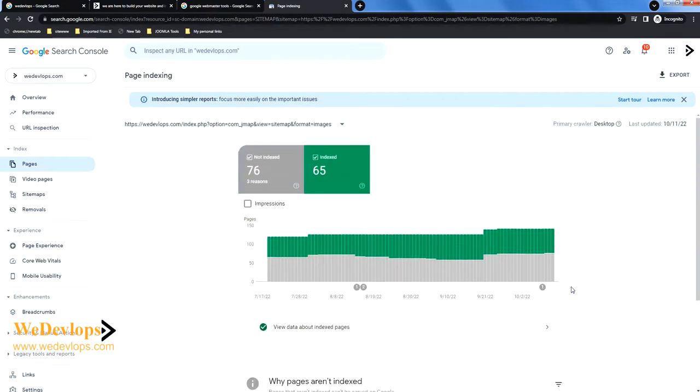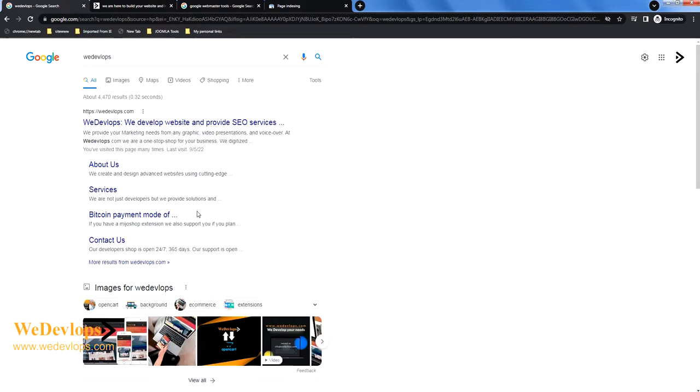Alright, so this is one of the tools that is free. You can use it for your website. You can add your website with the Google Search Console, and then it will show and discover your site through Google search. Okay, so right now here this is our website and our menus, categories that are searchable. Okay, now you can use it. It's free. Alright, so let me recap what we have done.